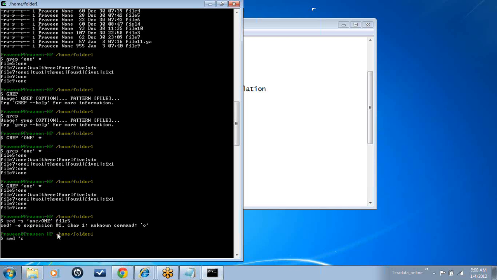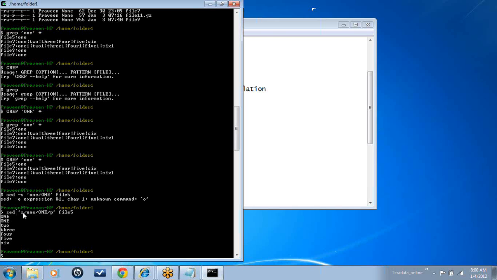You have to use the S switch within the quotes for replacing this one pattern with capital 1, and we have to use a P switch for the print option. S is to replace and P is for print. These are some legacy commands where we have to use some legacy switches. Even though it prints on the monitor, we have to tell it explicitly to print on the monitor, so we use a switch called P and then the file name.